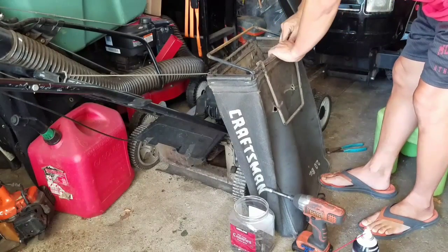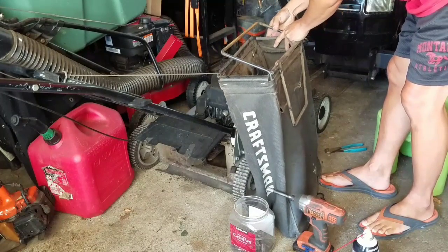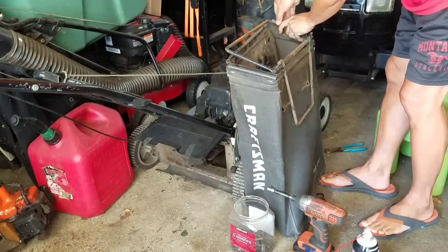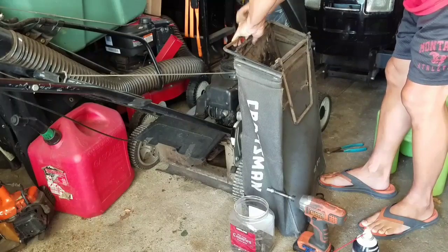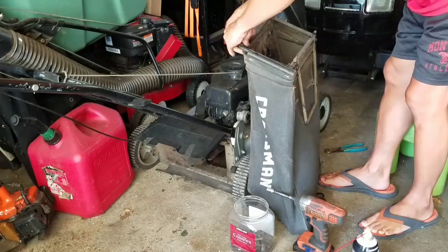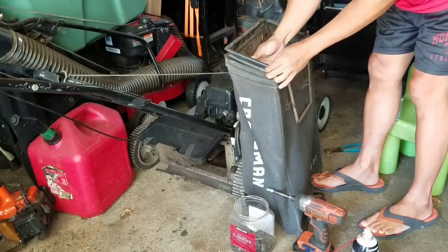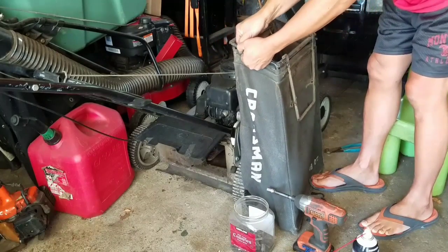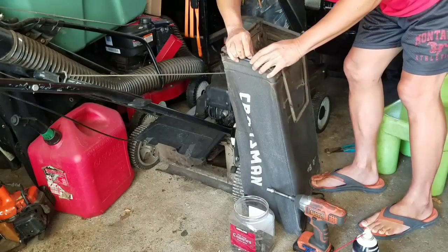Let's all say it together. Duh! I mean, talk about duhness. That guy was committing maximum duhness. He made a handle when the handle was on the inside. Can you believe that? How long did he have this like that? Probably bought it brand new, installed it wrong. And all those years, he had a damn rope to pull this thing when he had the handle brand new on the inside of the bag. That's all right. Not everybody is like a NASA scientist that works on a space shuttle. Like me, I work on space shuttles.